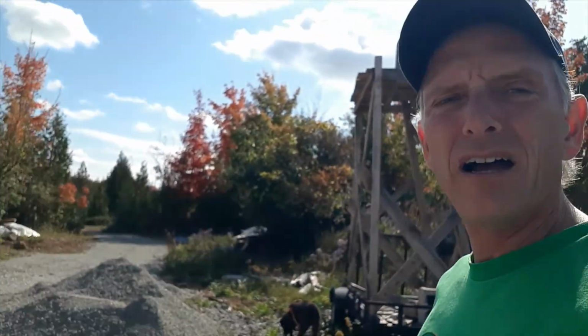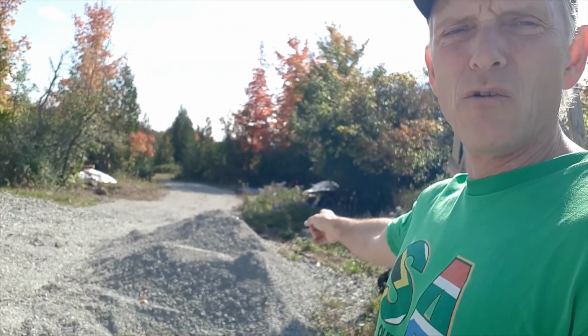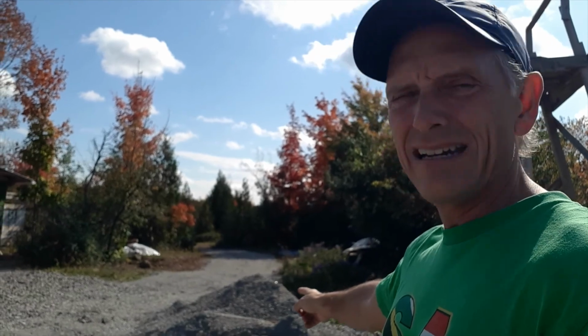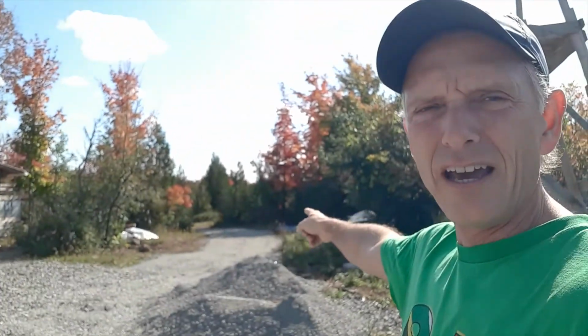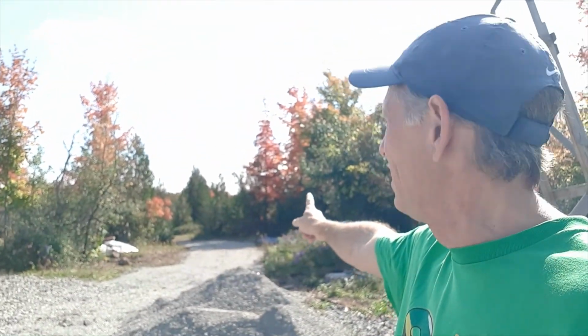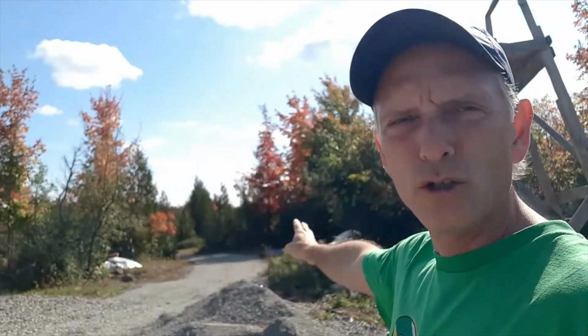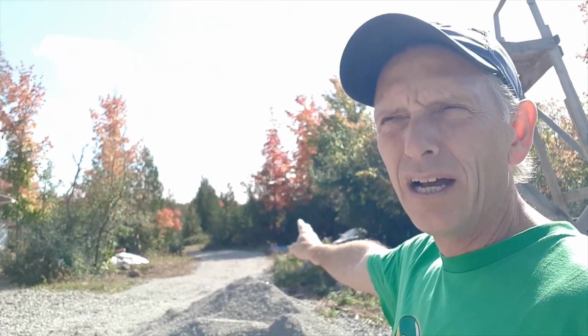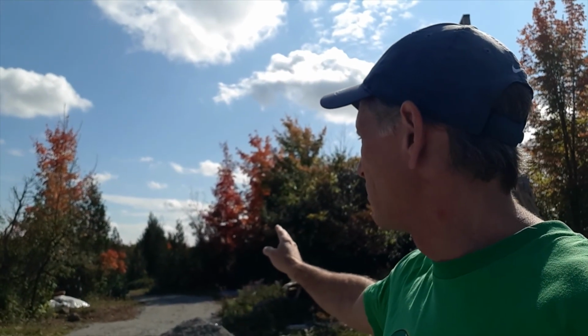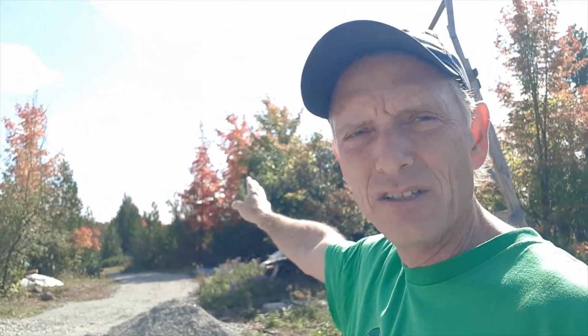But I want to tell you about what I've got going on here. Wow, what was that? That was like 17 metric tons at one point, this gravel pile here. As you can see, I've built a little trail that heads towards the back acres. My son and I rented a small Kubota backhoe a couple weeks ago. There's going to be a video on that in the coming week or so, in terms of creating more access to the back acres. So I've got some more gravel work to do there.